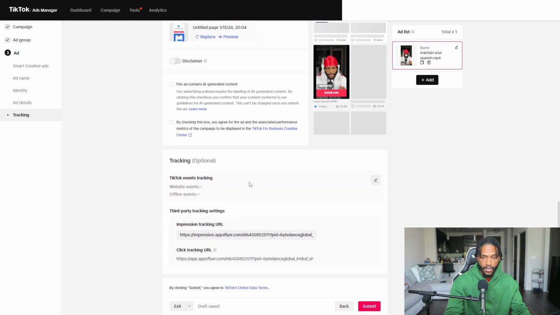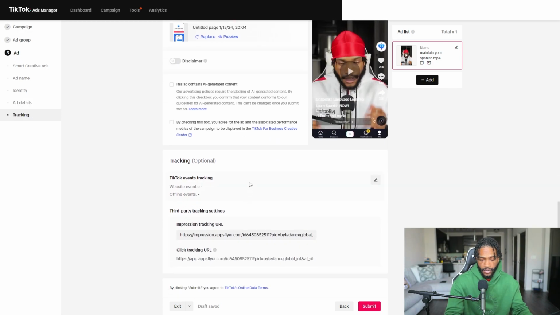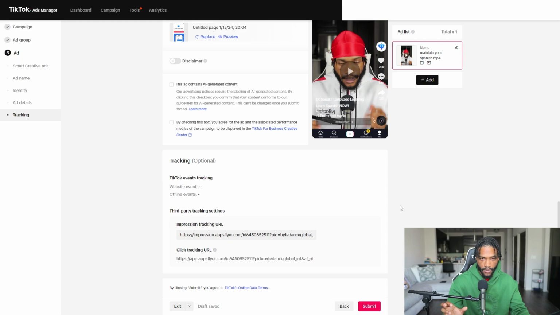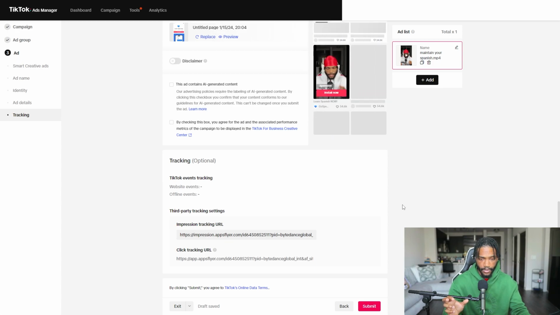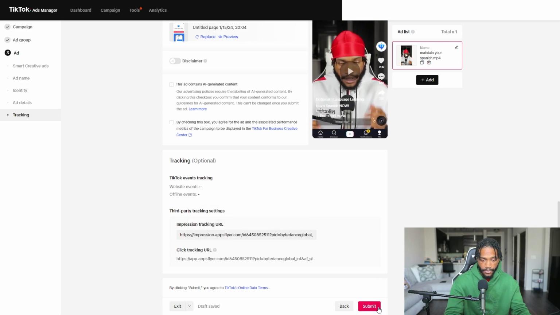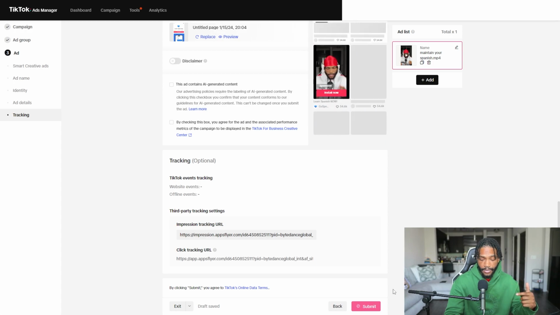Now, if you are creating for the Play Store or Android devices, there's no need to fill in this impression tracking URL or click tracking URL unless you want to load that data into your mobile measurement partner. Otherwise, if you are using your third-party provider, your MMP, for Apple devices, then you will already have this loaded because of your mobile measurement partner. And for the most part, you're done. You can click submit, and your app campaign will be set up to be reviewed.